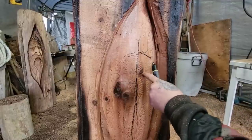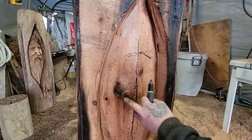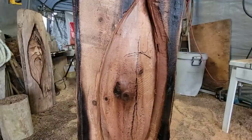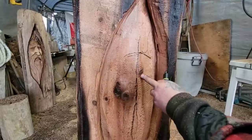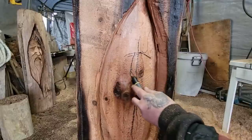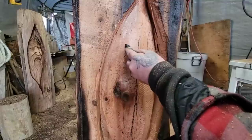So what's this? That's a knot there. So we got a knot here too, and one there. So one, two, three knots. I don't really care about the knots. It doesn't matter because I'm going to burn this and then flap sand it too. But it's nice if you can get it so the knot's not in the nose, because the knot's going to be in the nose right there. Boom. He's going to have a wart nose. So let's try to avoid that, okay?